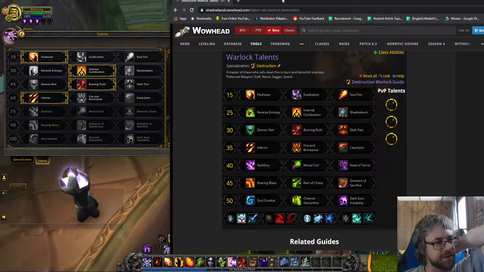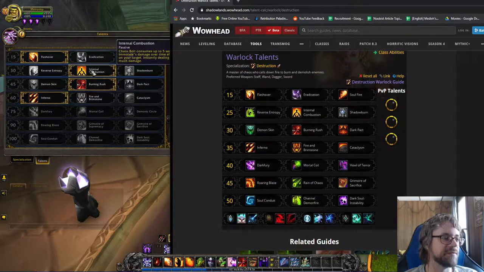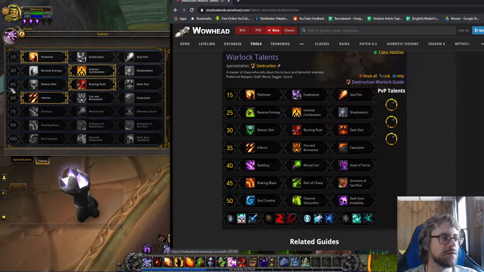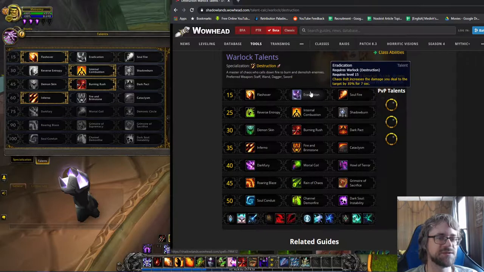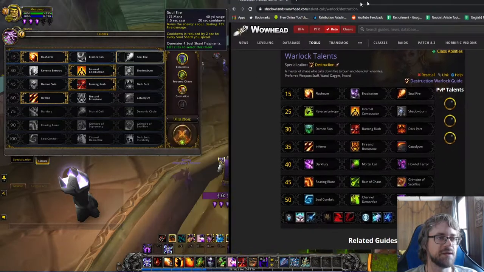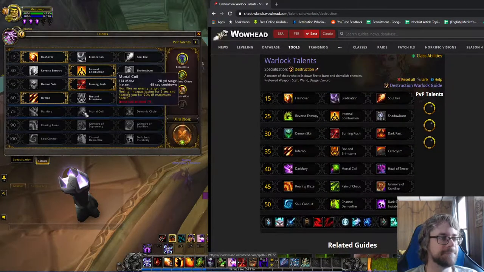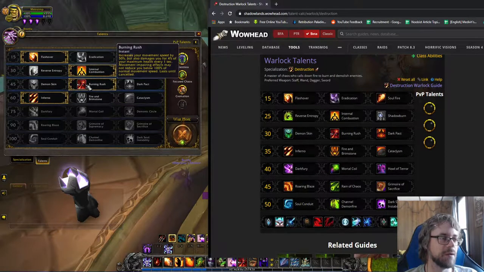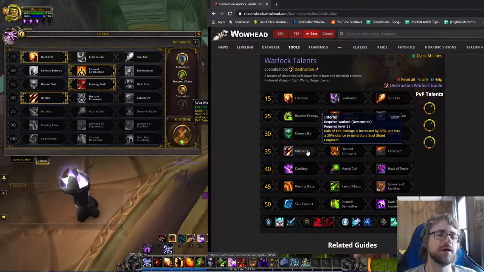Okay, so out of the gate, no changes. First row, second row. Reverse Entropy has a different icon for some reason. I'm using Internal Combustion. No change there. Flashover. And maybe some of these talents will change too. Doesn't look like it. This row, Burning Rush, is the only real option, I feel like, unless we need real defense. Okay, Inferno. Oh yeah, that's already in the game.